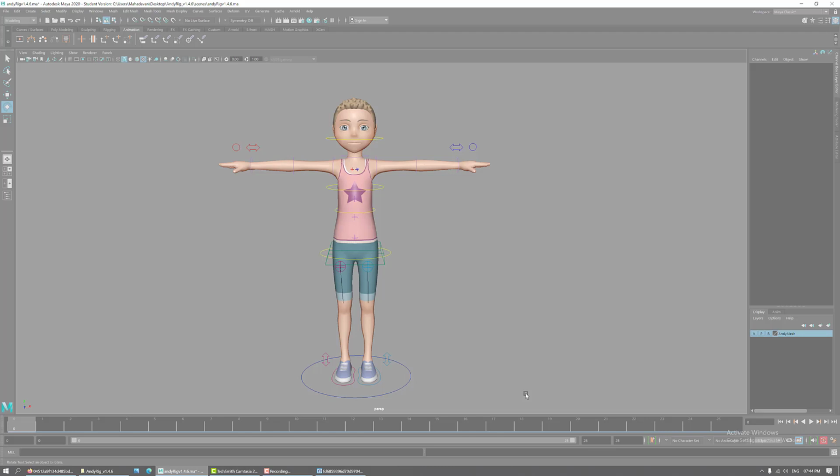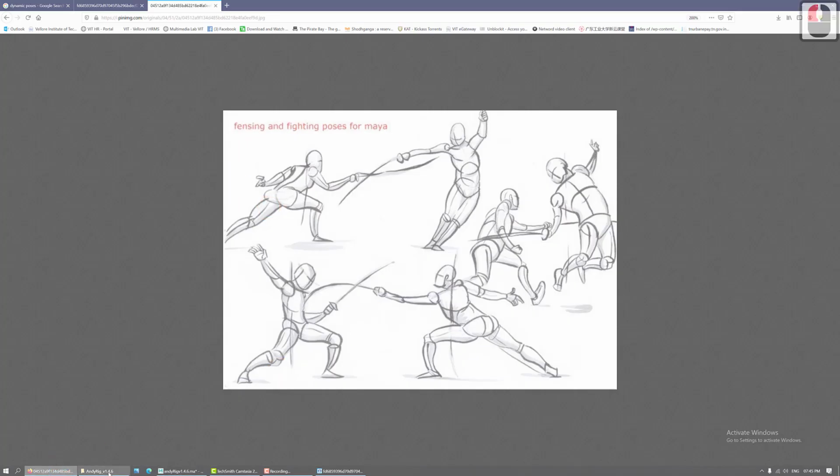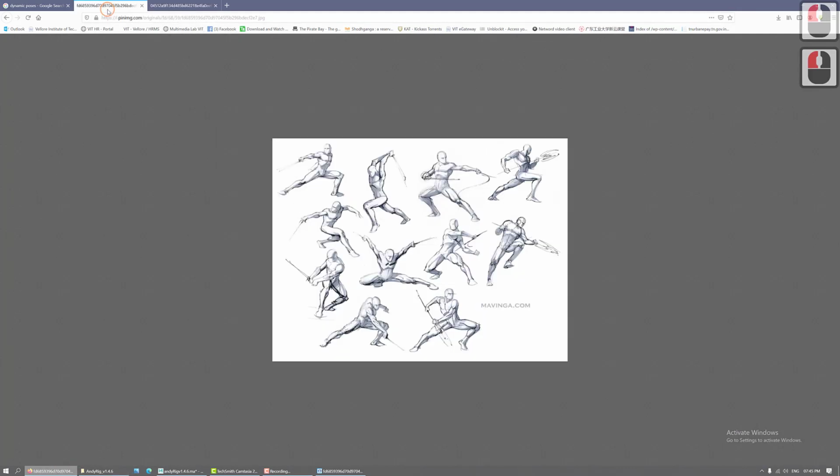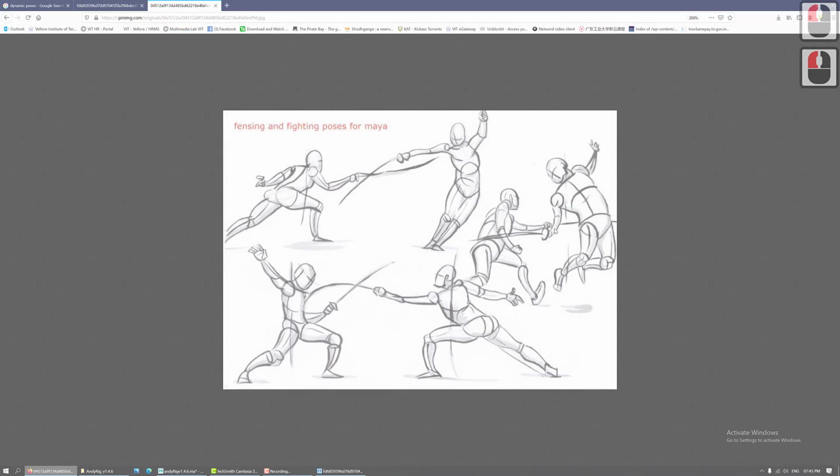Secondly, what you need to understand is you need to pose your characters only for your camera. So until now we have not seen anything about camera. So I'll tell you how the process of blocking for any kind of shot, an action or acting shot happens. So first what we need to do, you can go to the internet, take some references here. So I've taken some references for some action poses here. Okay.